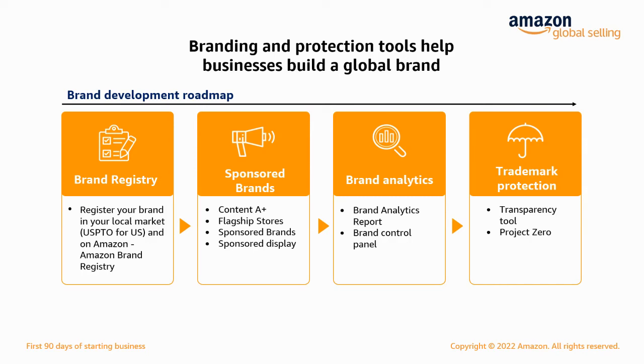And with that, like I mentioned, these are the features you can unlock, like A+ content. You can create your own store, a flagship store. It's as good as having your own website on Amazon.com. The URL will be like Amazon.com slash your brand name, and people will land on your page with all your items. And you can run ads, like sponsored brand ads and display ads, and use other tools like Brand Analytics to help you prevent any infringement. The Brand Analytics tool gives you more insights into your brand and what you can do.